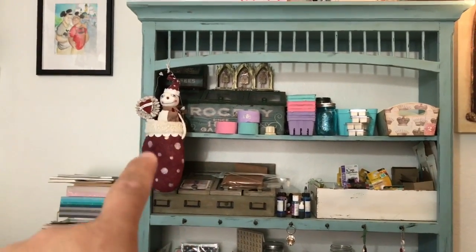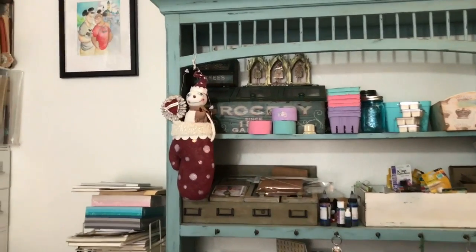It's a cute little snowman from P. See, look, P. Hey, P from Whimsical Endeavors. That's an amazing creation that she made. So it doesn't matter what time of the year, that puppy's there. So yeah, I have to go through all of this.